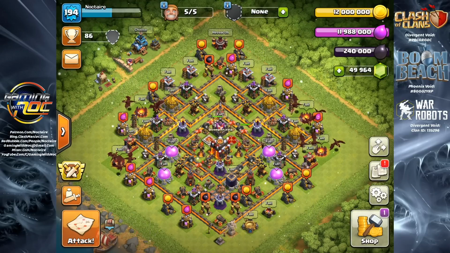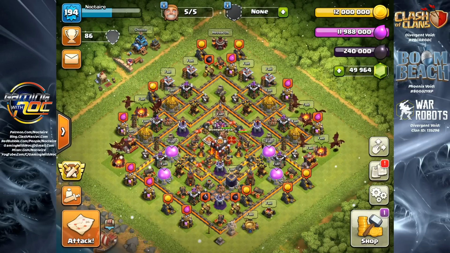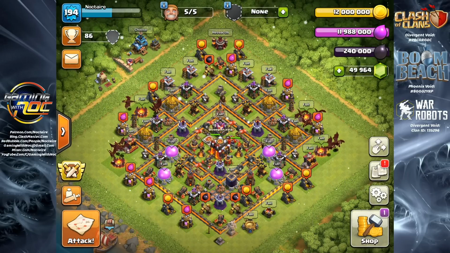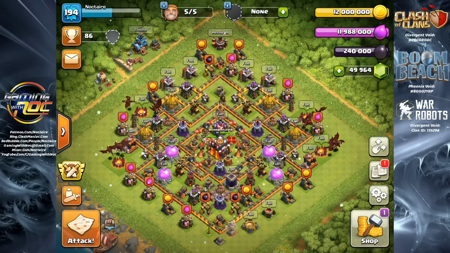So we are working on day 2 of sneak peeks for the December update, and I think this is a really great one. It is a brand new dark spell called the Bat Spell. And as the name implies, it is in fact a bat. A bunch of bats, as a matter of fact.